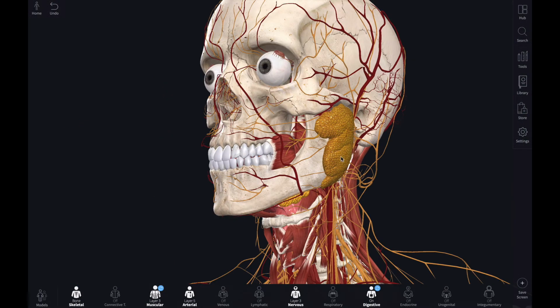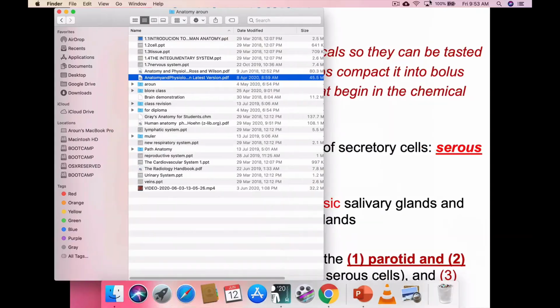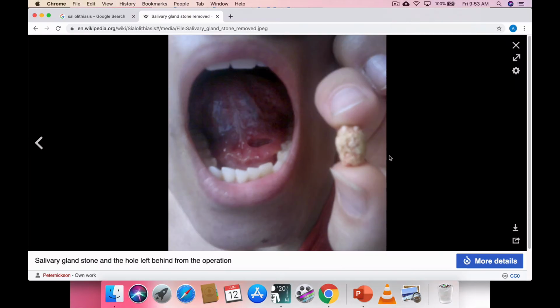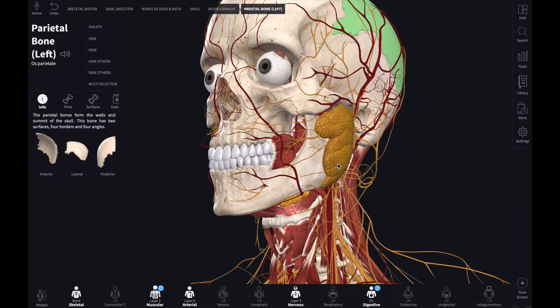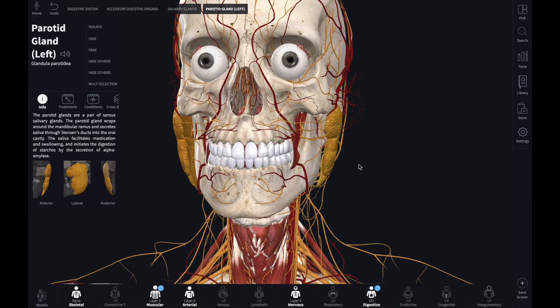Sometimes you will wonder, oh, these kinds of diseases are present in the human body. Okay, this is sialolithiasis, meaning stone in the duct. This is not a parotid gland duct stone, it is a sublingual gland duct stone. You see the size of the stone that was removed from here. Even a stone of 1 centimeter can grow in the salivary gland. That condition is called sialolithiasis. This is the condition you have to understand. This is present in the cheek.